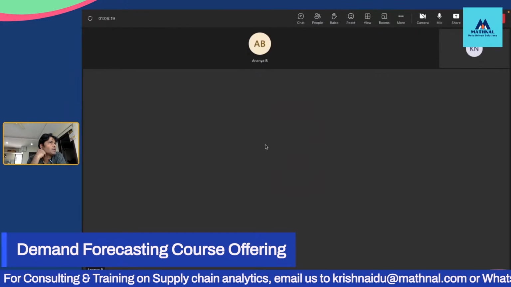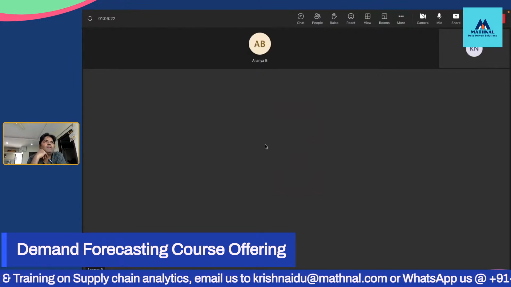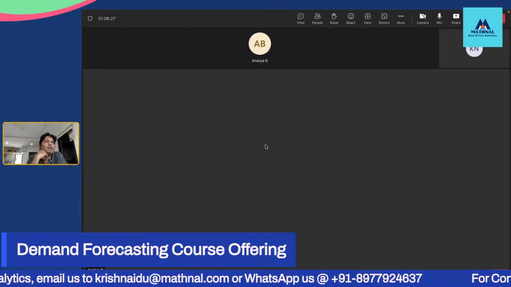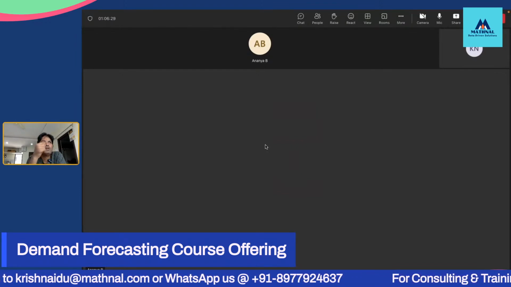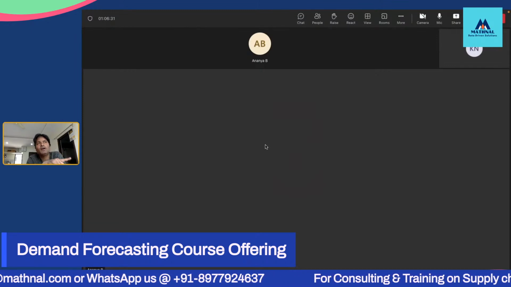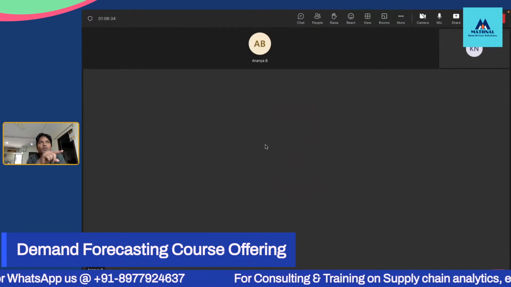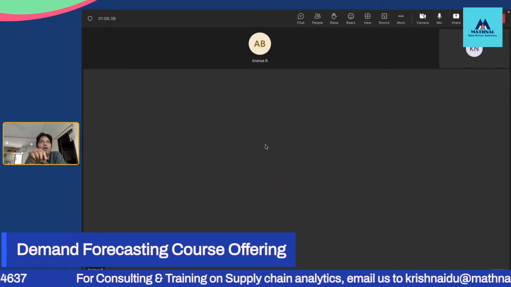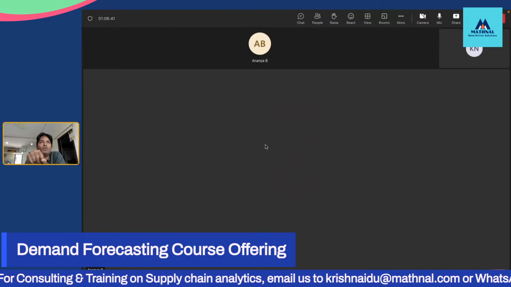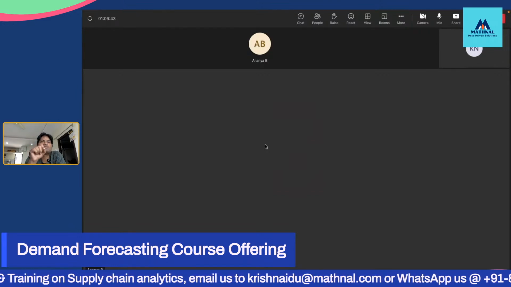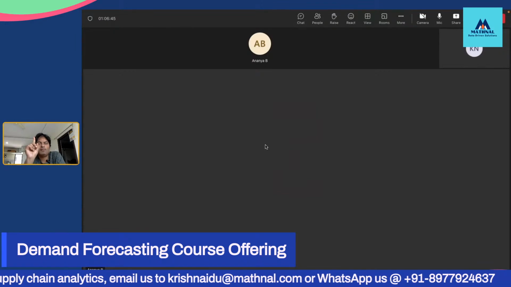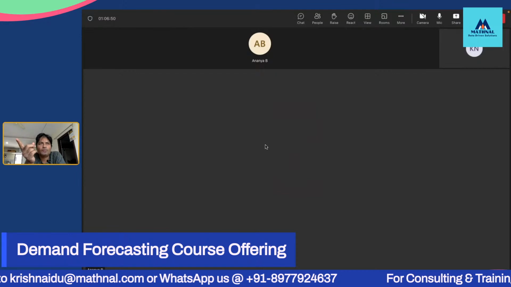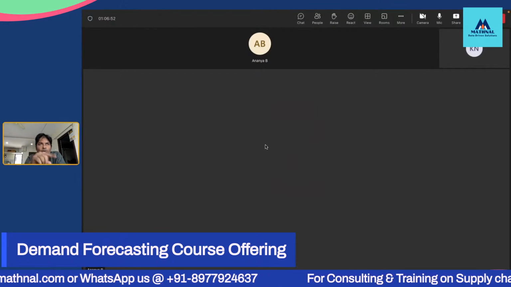See, what happens is we can do both things, as an innovation. But from the bookish angle, for single exponential, it is alpha into YT. Suppose you're doing FT plus 1, in that case, for single exponential, it is alpha into YT plus 1 minus alpha into FT. This is for single exponential from the bookish point of view.